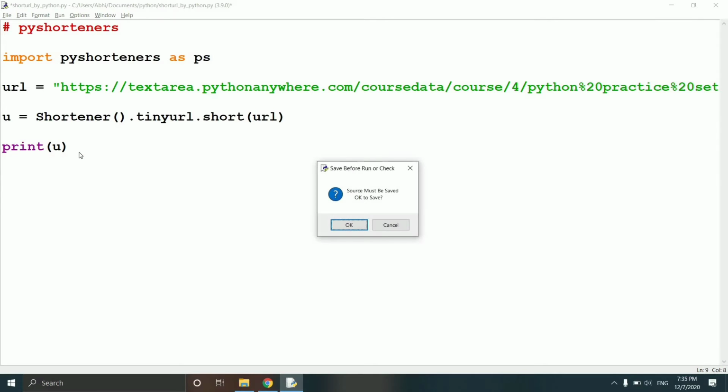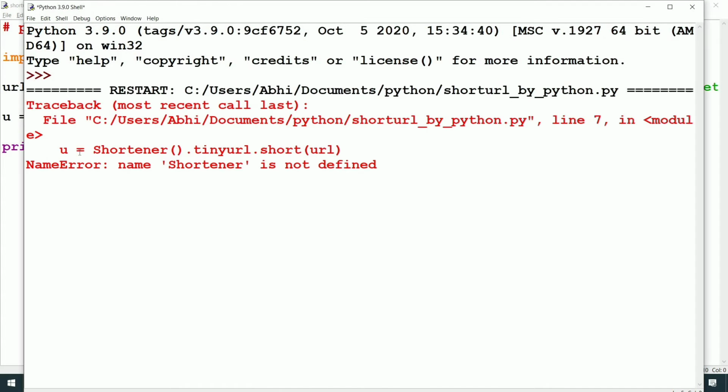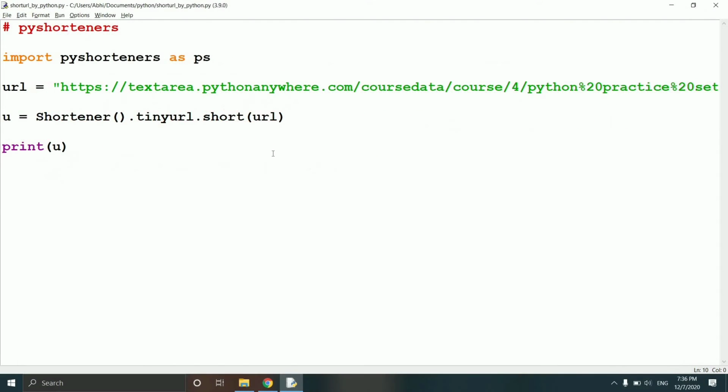Now I'm going to run this program. It's giving me shortener is not defined. I think I have made a simple mistake. I used this class, but this class is inside this package.